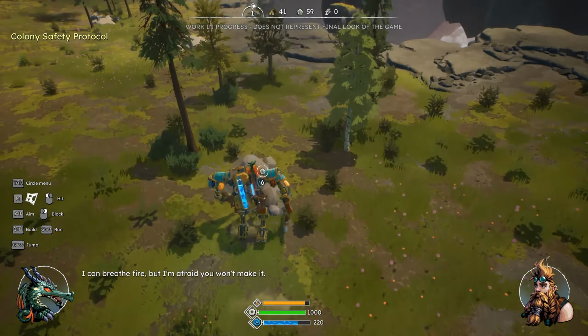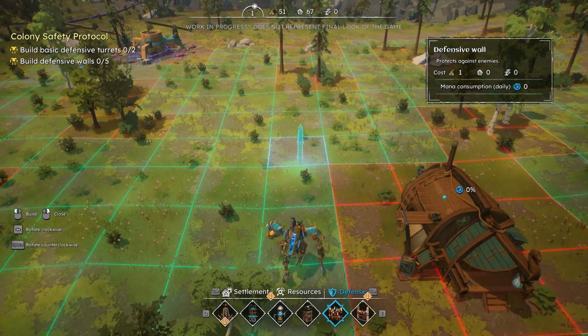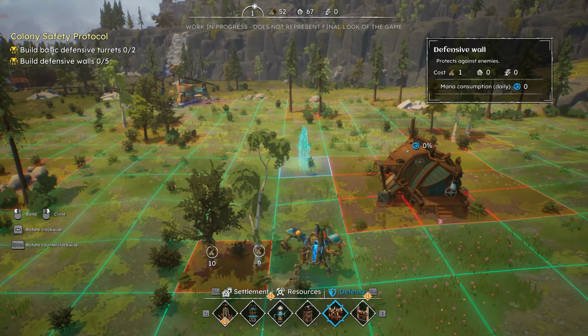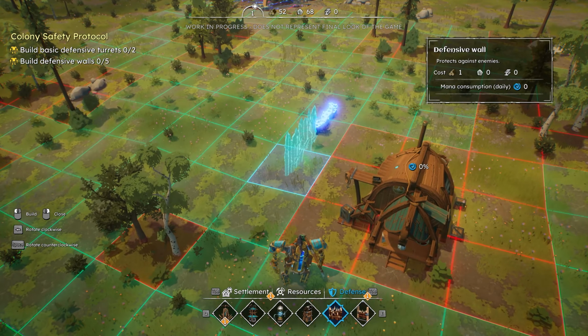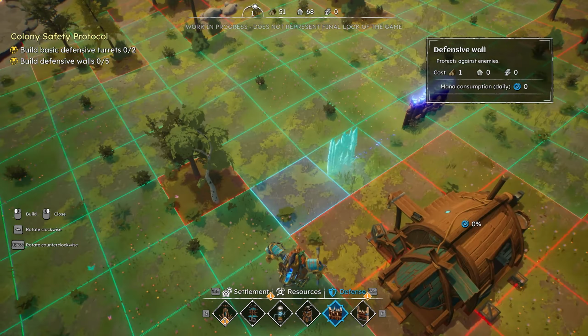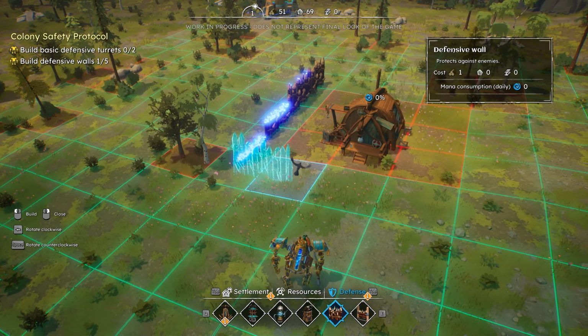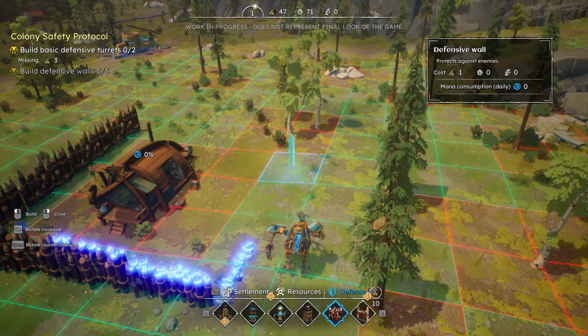But luckily, it looks like we can build defensive walls and defensive turrets. So a defensive wall, I'm assuming, we're probably gonna want to position around our house, right? I don't know how much wood we have right now, but I think that wood cutting thing has given us quite a bit.